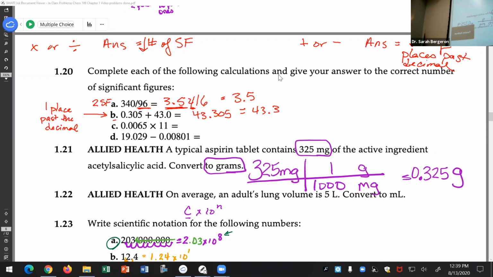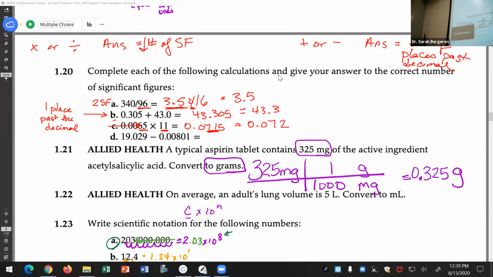Okay, sig figs in C. 2 here, and how many in the first number? 2. Because decimals are present, we come in and eliminate all those zeros. So what do we get? 0.0715. These are only 2 significant figures, so we need to round. So what are we going to do? We're going to round up to the 2.